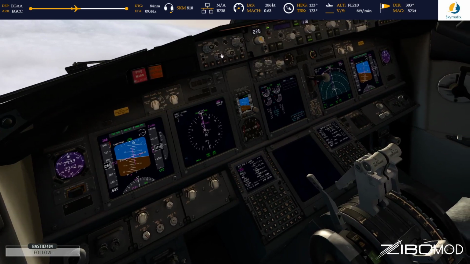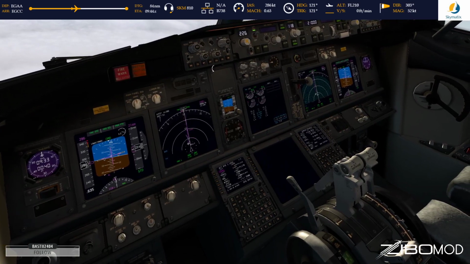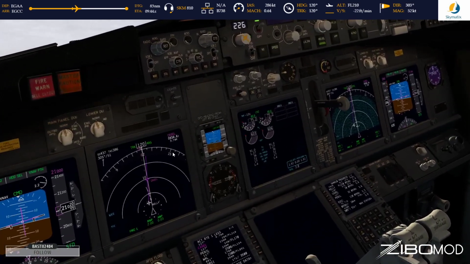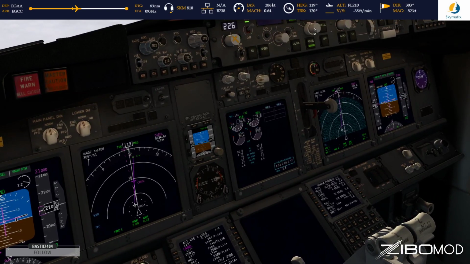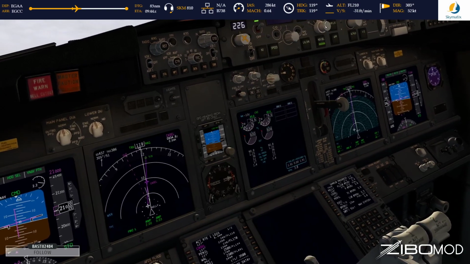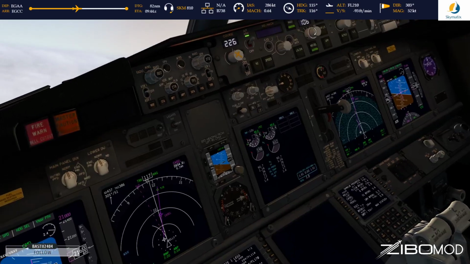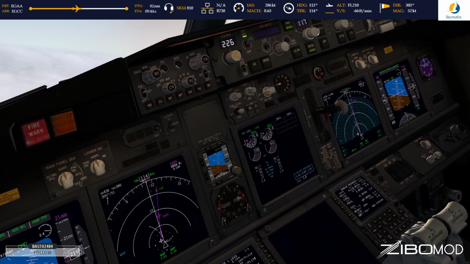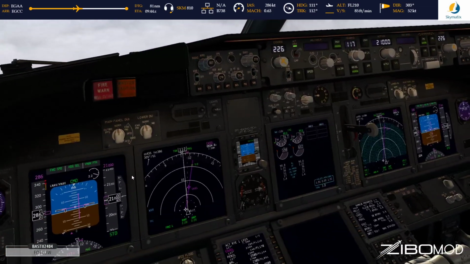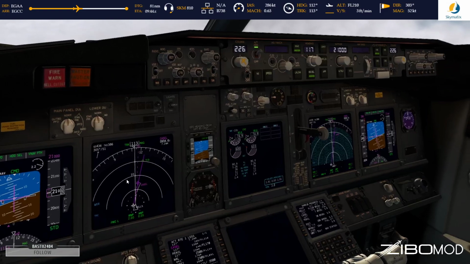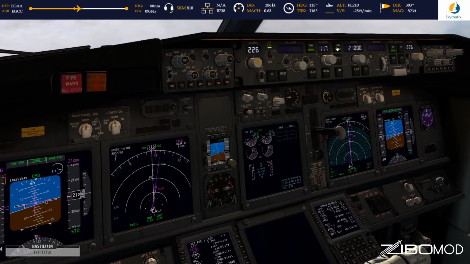Alright, so I'm going to go back to our normal view. You can see how far we are. About 10 miles. Closer. Alright, so we hit LNAV now.